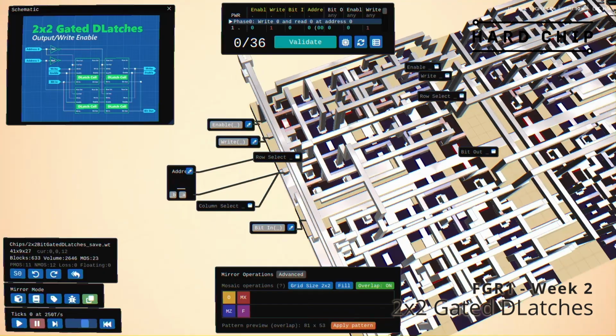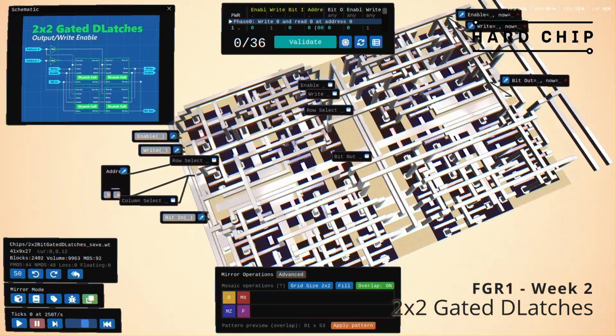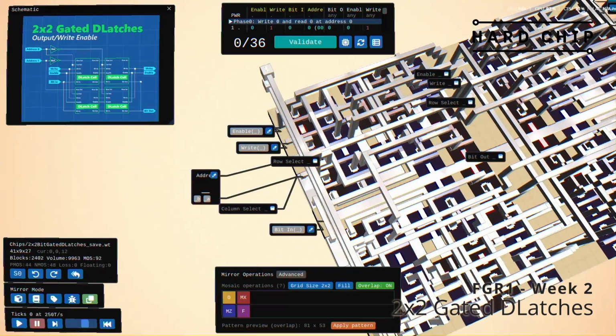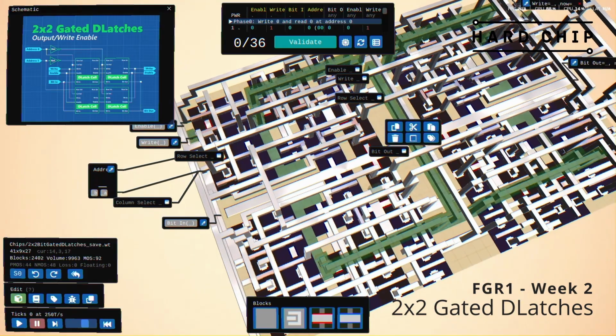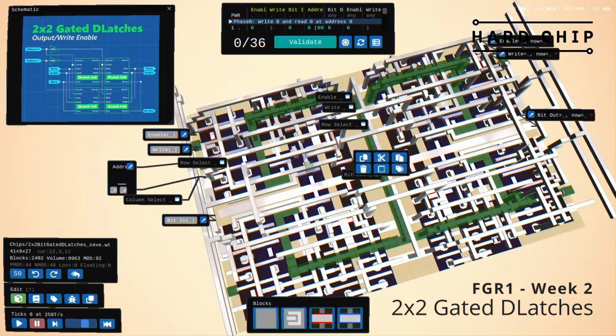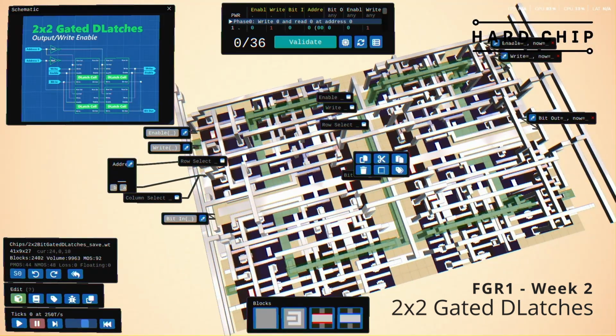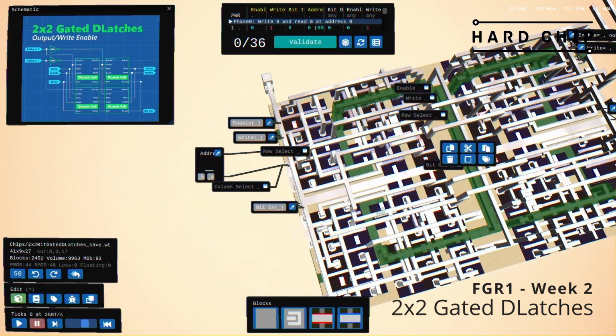So now if I apply that, I should have everything set up. My enable should be everywhere. My write should be everywhere. And it's quite simple to just test with a glance. It should have like this symmetrical shape.